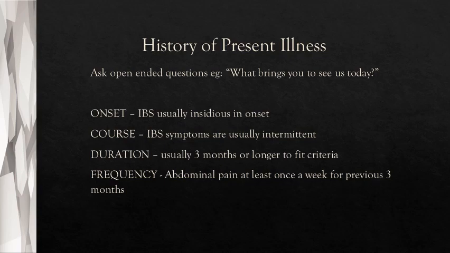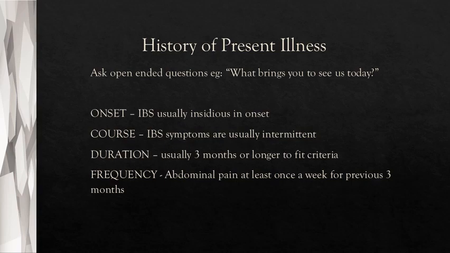So, after introducing yourself to the patient, confirming his identity, establishing rapport, and receiving consent, you can then get into the history of presenting illness. Here, you'd want to ask open-ended questions like, what brings you to see us today? You don't interrupt the patient. Listen actively, but make sure you see whether they provide you the basic information that we need to get an idea of what his complaint is. The OCDF mnemonic, which is onset, cause, duration, and frequency, is a good start-off point, and you'd need to know whether the symptoms described are in keeping with irritable bowel syndrome.